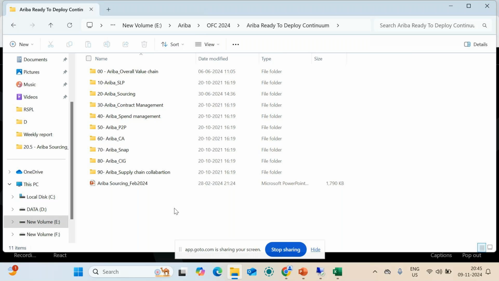Sometimes people are doing standalone sourcing. They are not integrating with their backend ERP. They are doing the sourcing part, inviting suppliers, doing the negotiation and comparison sheets, and everything they do manually, and then they manually create the PO in the ERP.